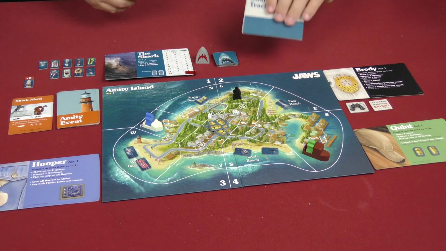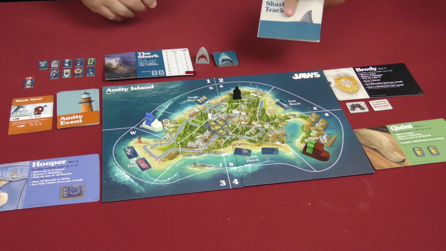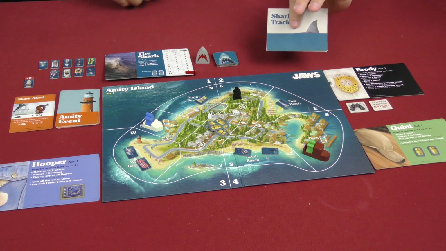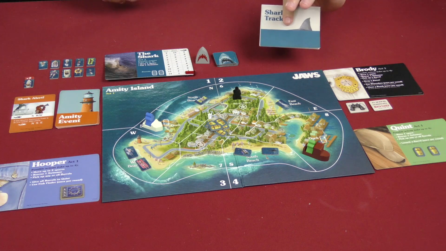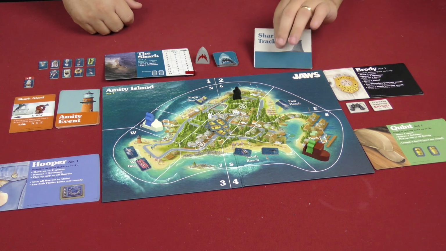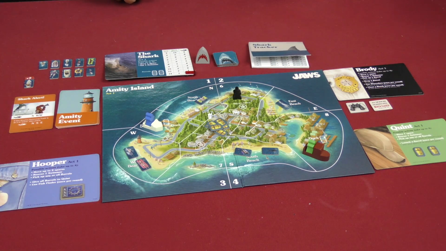Now, having the shark pick where he starts first, before that first event card is turned over, is very important. So make sure that you do that, because it'll give the shark an unfair advantage if he's able to choose after that event card starts. So make sure that that is taken care of.